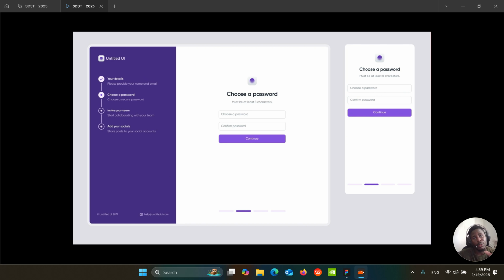The one for desktop, to make it presentable on a mobile version, you should make sure that some of the important things are taken from the web version and put into the mobile version. That's what you should know. Important things: number one, you have the buttons, you have the place to actually type the password, you have the continue button, you have the instruction, and you have the main text, which is choose the password. Those are the things that were important from the web version.